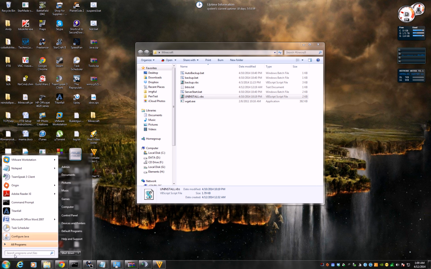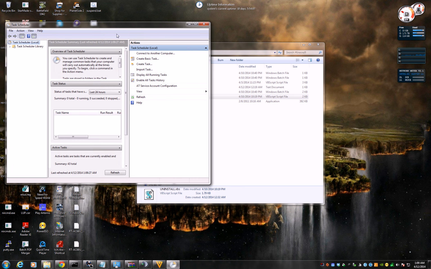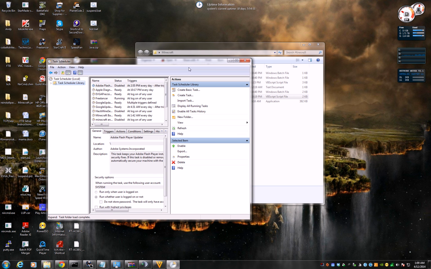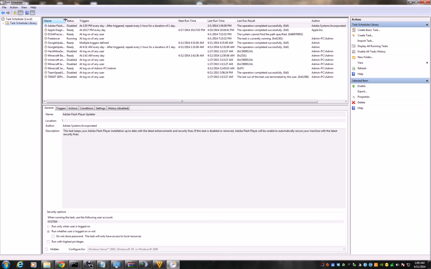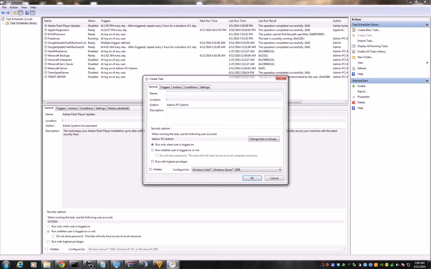Go to start, all programs, accessories, system tools, task scheduler. This pops open. Make sure you click task scheduler library. This will actually show you all the goodies. Make it big. Here just click create task. We're going to make one for boot up or log on, when your server first turns on.